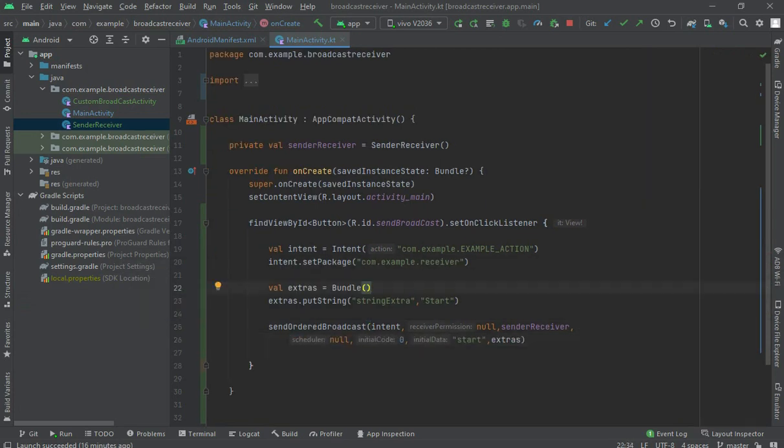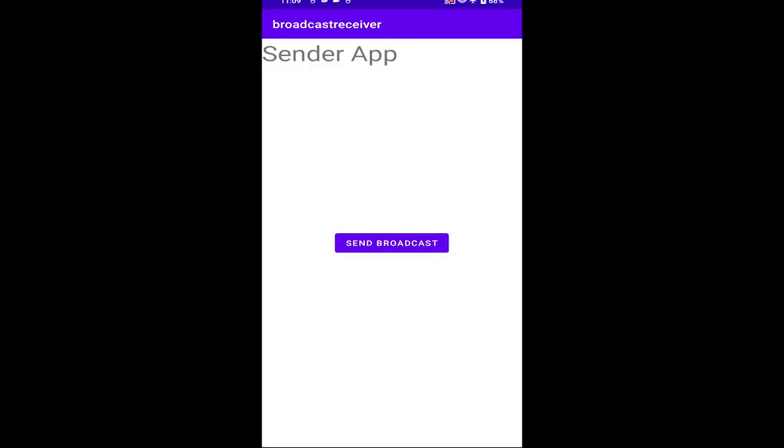Now let me run both these apps. Look at this: when I click on send broadcast, first the third broadcast is receiving data, then the second one, look, this is showing, and then the first one, and at the last the sender receiver.